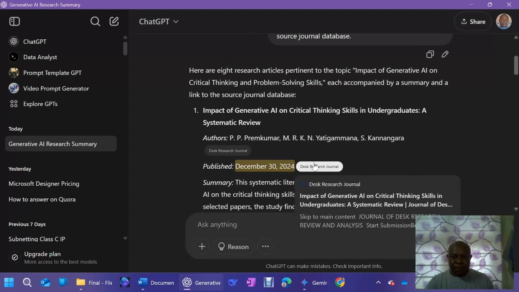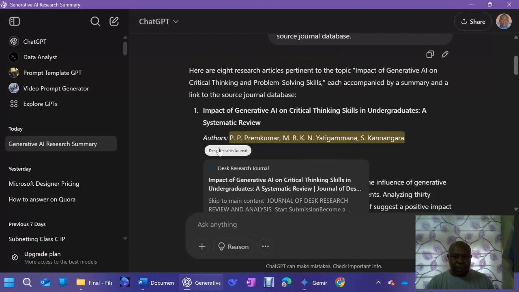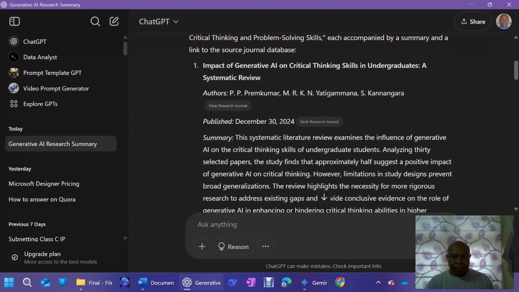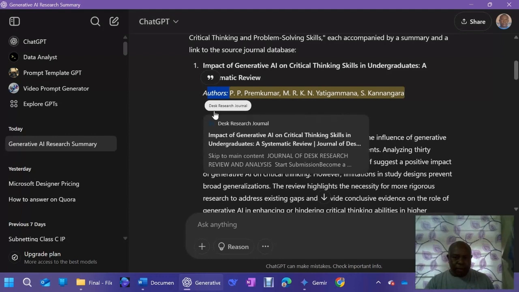So I'm going to click on the first link here for the first article: impact of generative AI on critical thinking skills in undergraduates, a systematic review, carried out by these researchers. Okay, I'm going to click on the link here.